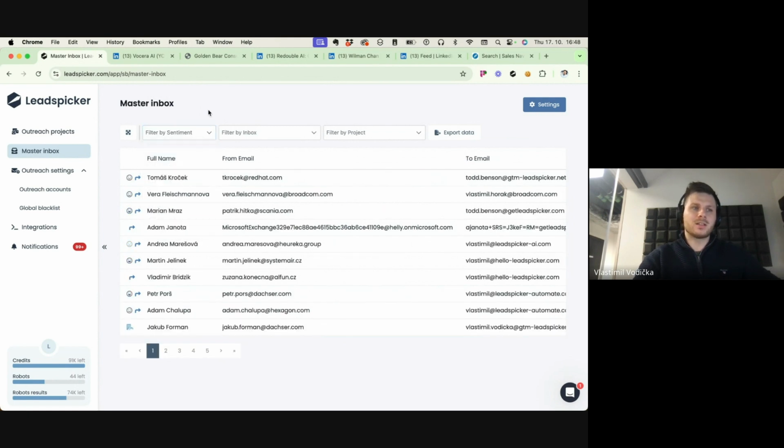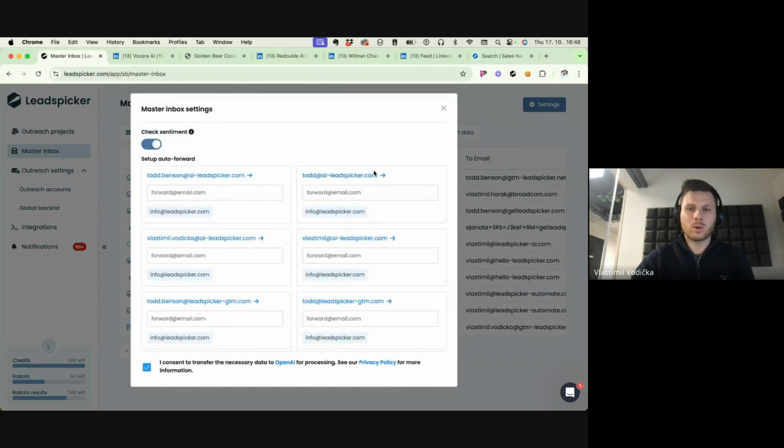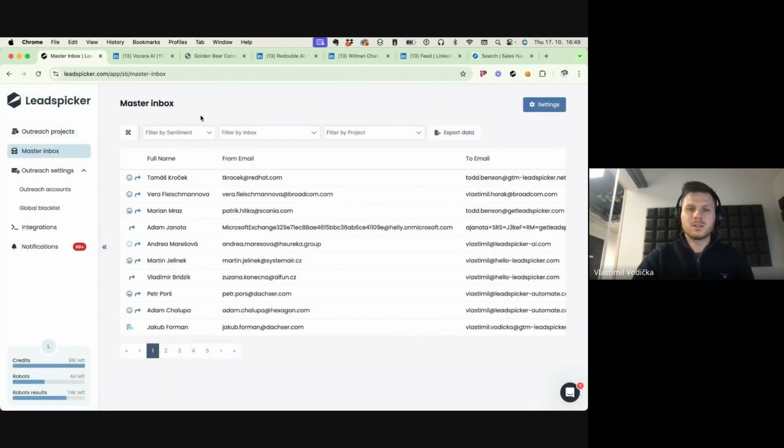So all of that you can see in the inbox and also in your message. So this helps especially if you want to be sending from multiple emails. This solution helps you to collect all the answers in one place and set up the forwarding. So I can always set up from which email I want to forward all replies where. So yeah, I believe that's the most relevant part related to startup scouting.